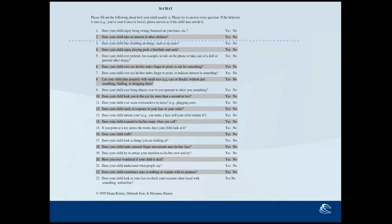You shouldn't make unusual finger movements in front of your face. I will tell you that's the #1 question that you are making follow-up on when you're asking parents to fill this out. Because all kids are doing this, and all kids are finding their noses and fingers in their mouth and exploring their faces. And so everybody answers that one yes, or 9 out of 10 of my patients answer, yeah, they're always poking at their eyes and things. That's not what we mean. Exactly what you guys were all doing in the back of the room, wiggling your fingers in front of your face and being more interested in watching your own hands and what's going on around you is unusual finger movements.